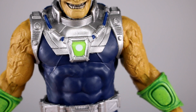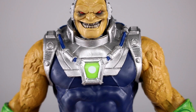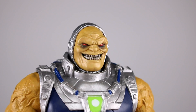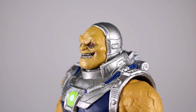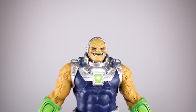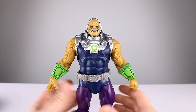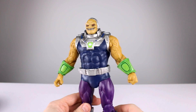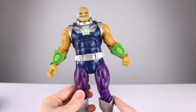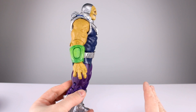The glowing effect on the gauntlets is just green with a white dot - it needs to be hit with some airbrush to look like it's actually glowing. Some white airbrush right in the center would look great. His head sculpt is a little squatty and weird-looking to me, but it's also really well done for what it is - I like it a whole bunch. It could be a lot better but it's not bad. For the price point it's reasonable. I'm going to give an overall aesthetic rating of seven.